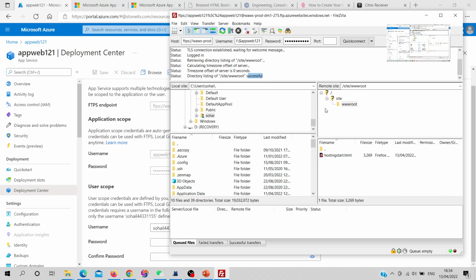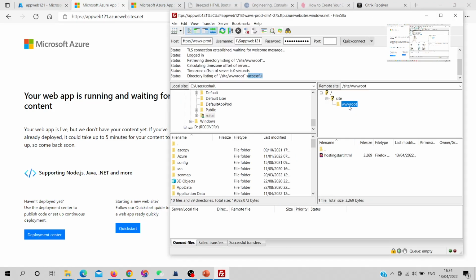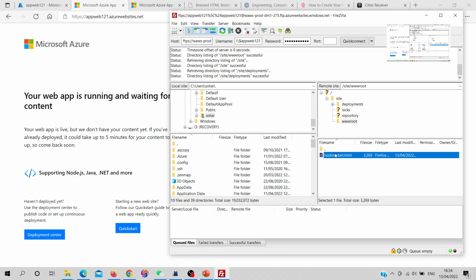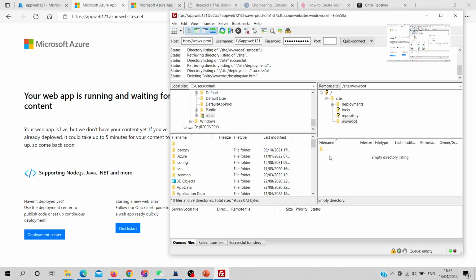Right now we have a root page which is this one, and we don't need this page, so we just need to get into this page and delete this file. If we want to upload, we can use the new file, or we can just directly drag the file over here.